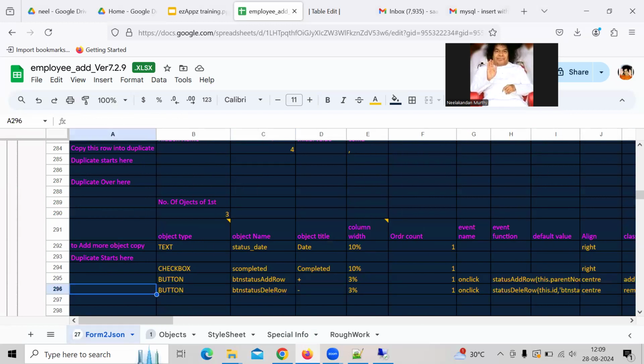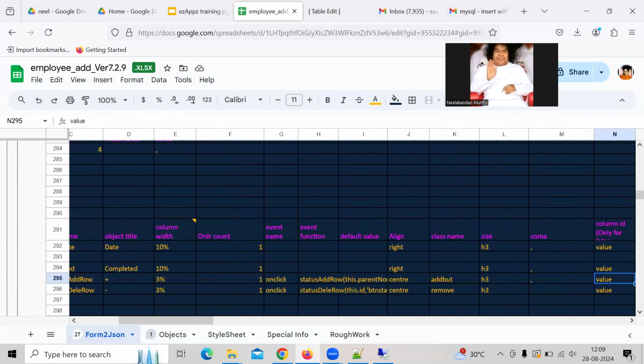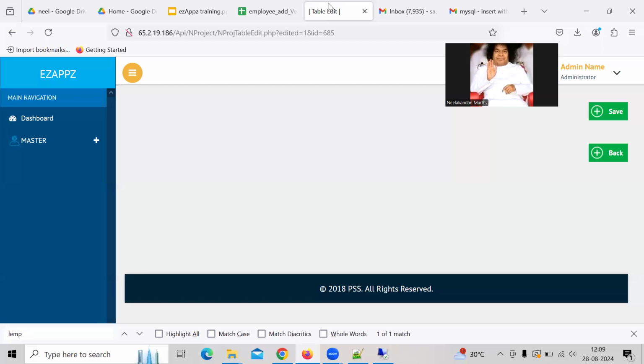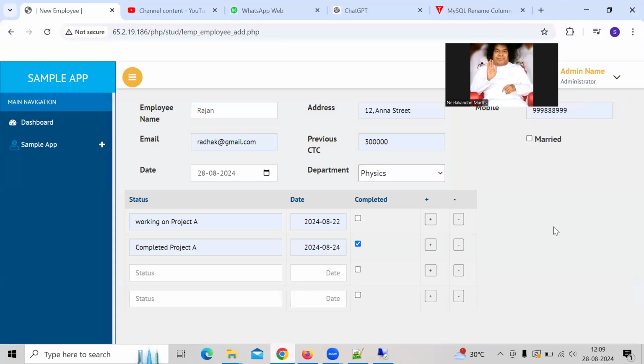Okay, so this is done. So add row and delete row both are done with the parameters. All things are done. Okay. Once you generate this one, then you will get a similar output. Okay. That's it. Nothing special on this. Only thing, we are not getting the color. Okay. Once you generate, now I'll generate and show you how it looks. Okay. So I'm going to generate that one.